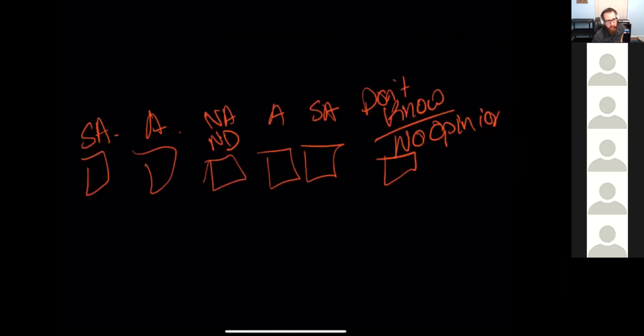If you ask me, would you say that the library at Cal State Long Beach meets your needs, and I say I'm neutral, that means it doesn't really meet my needs, but it's not so upsetting that it doesn't. I've been there and I'm kind of in the middle: it's not perfect, but it's still pretty good. That's a very different answer than I've never been to the library before in my life. I commute to campus, I only take night classes. I have no idea, I've never even stepped foot in the thing. I don't want to give you an opinion.